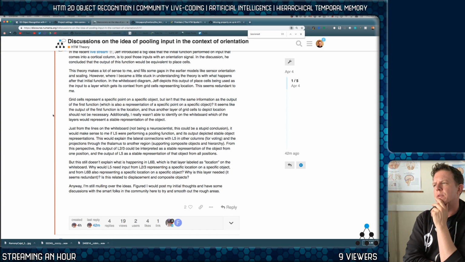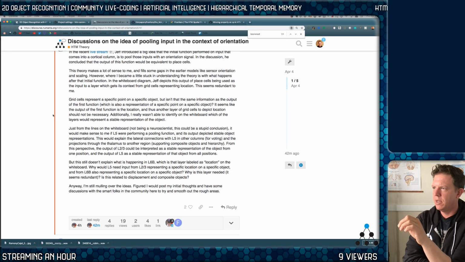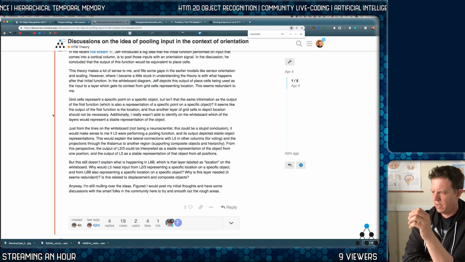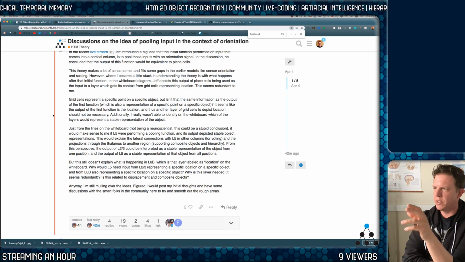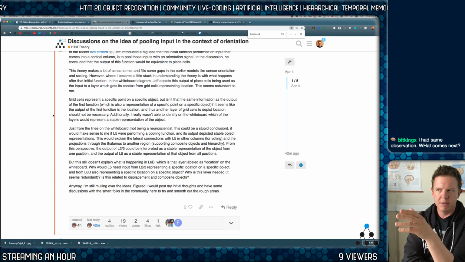The output of the first function, I'm going to have to look at the diagram and draw through this. It seems like the output of the first function is the location. But it isn't a location, it's really all about orientation. Or it's a place. A location is not a place, right?